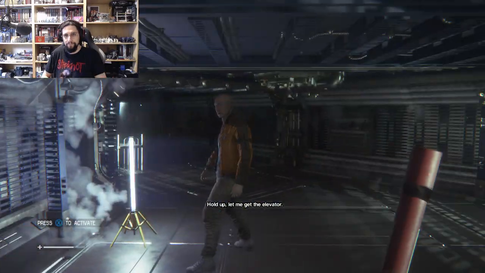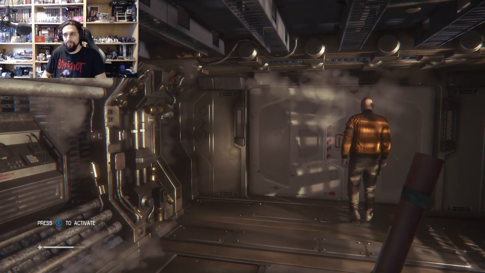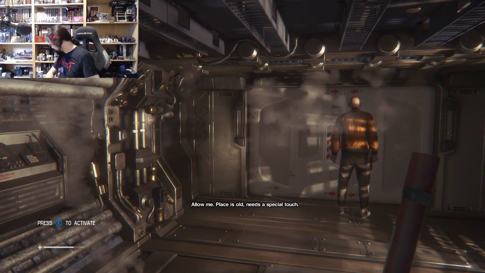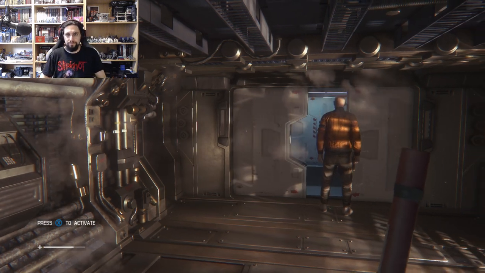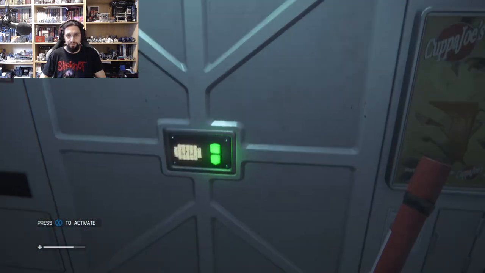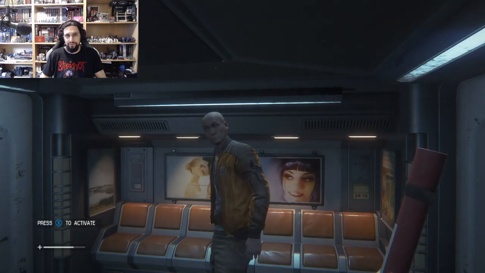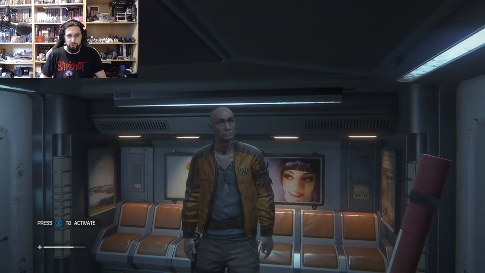Hold up. Let me get the elevator. Okay. Allow me. Place is old. Needs a special touch. Yeah, you push the button. That's a special touch. Well, what are you waiting for? Hit the button. Dude teleported.